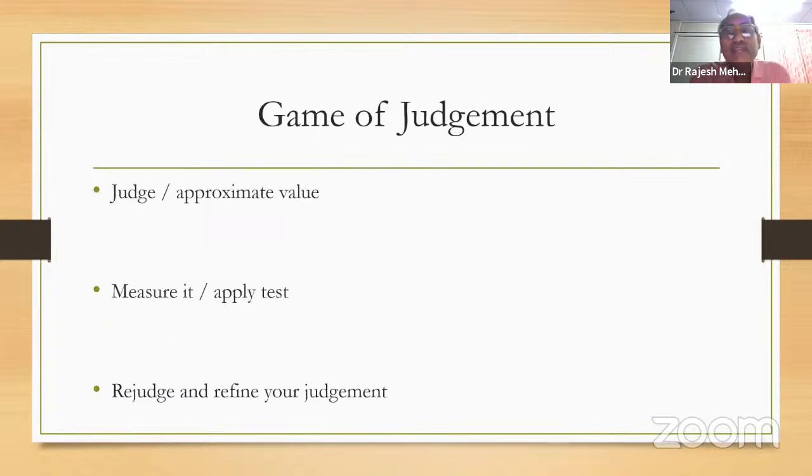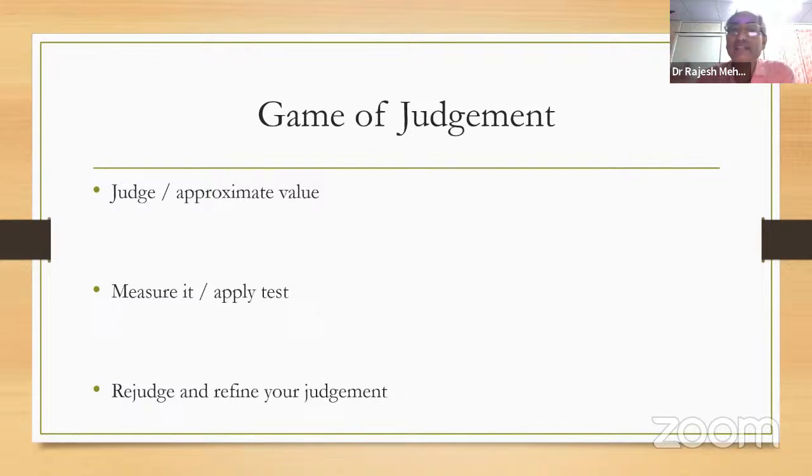Now, basically, it's a game of judgment initially, and then you verify. So what I say, particularly to youngsters, the resident doctors, is to try to initially judge something. I start with a simple thing. Your patient comes to you, and before you weigh the patient, just say that this patient is likely to have 60 kg weight, this patient 70 kg, this one 80 kg. So before you take a weight, try to judge how much it would be, and then take the weight. And then suppose you have found that it is 60 kg, but your assumption was 65 kg. Then you train your brain: it is not 65, it is 60 kg.